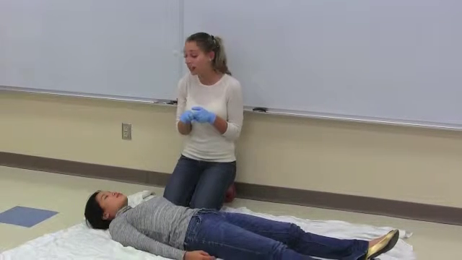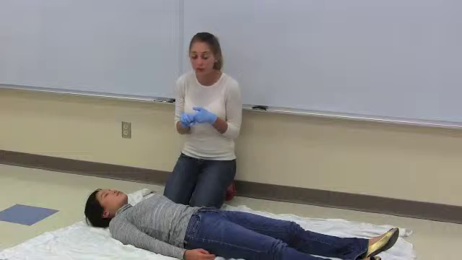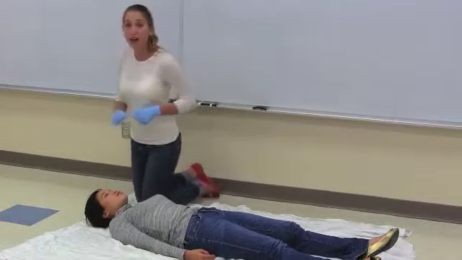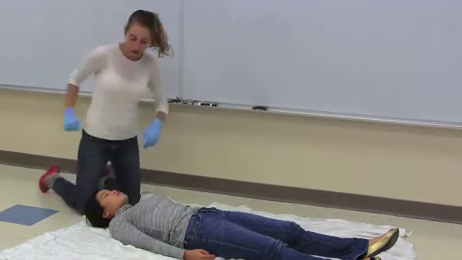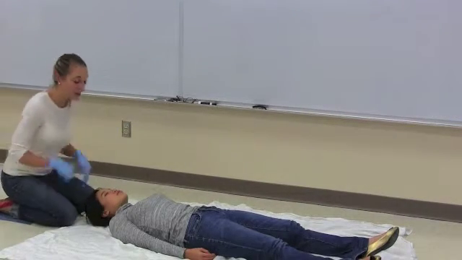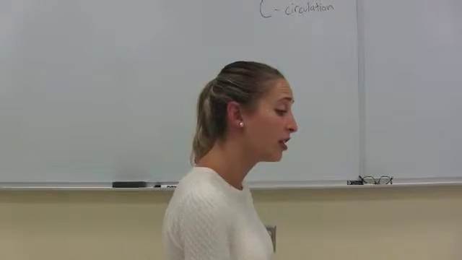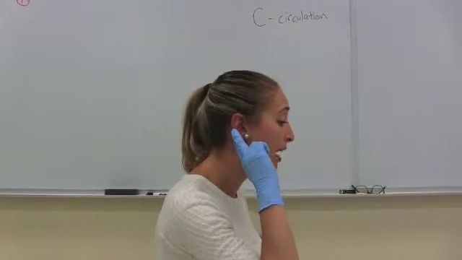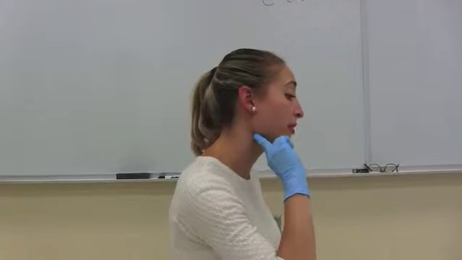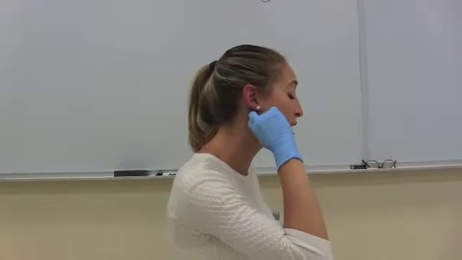But if Melina doesn't make sense when she's talking to me and she's having difficulty breathing, or if she's not breathing at all, I'm going to do the jaw thrust. So I'm going to come kneel by her head. You can stabilize your elbows either on the floor or on your knees. What you're going to do is feel up behind the ear along the jawbone. And if you feel on yourself, you'll feel the back of the jawbone right here.